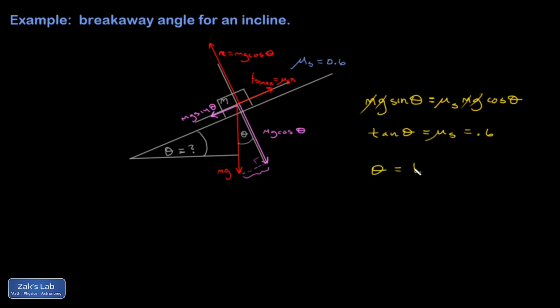So theta is the angle whose tangent is 0.6, and I'll just get a number on that real quick. I just remembered my calculator is set in radians, so I got to fix that. And I get an angle of 30.96, so I'll call it 31.0. Oops. 31.0 degrees.